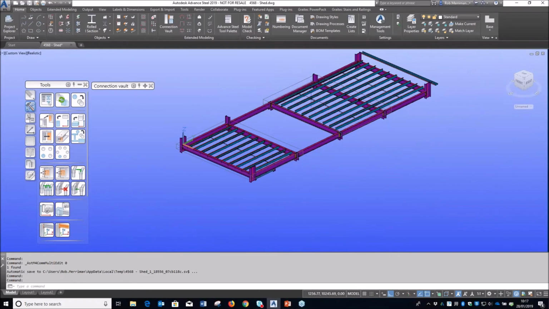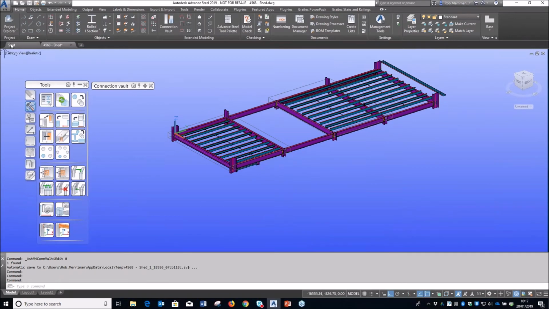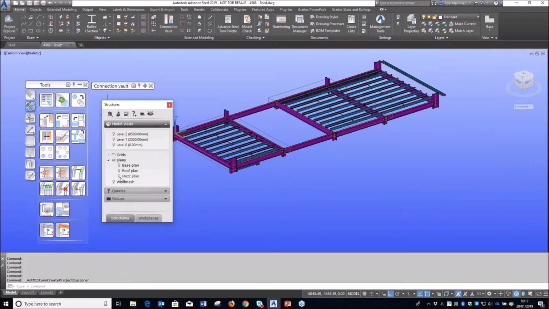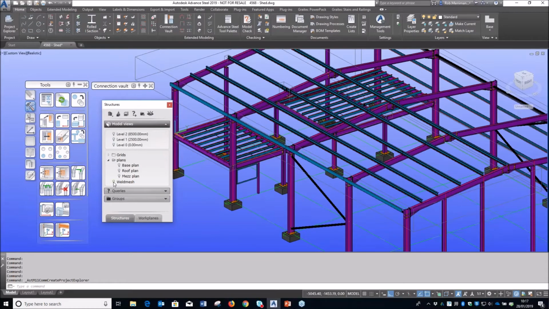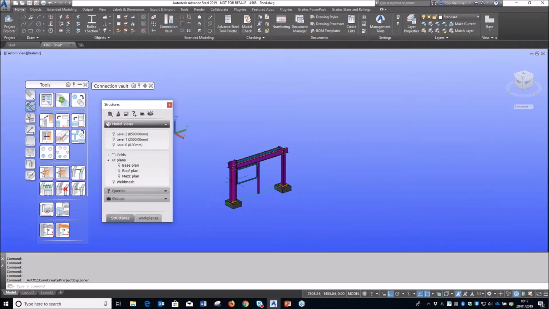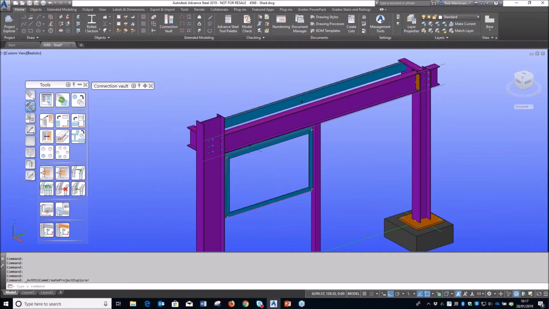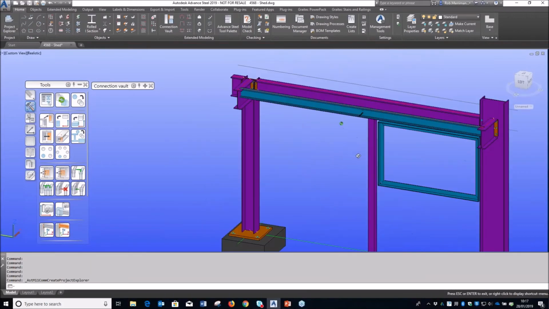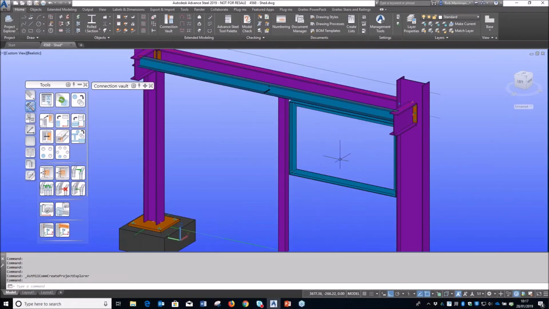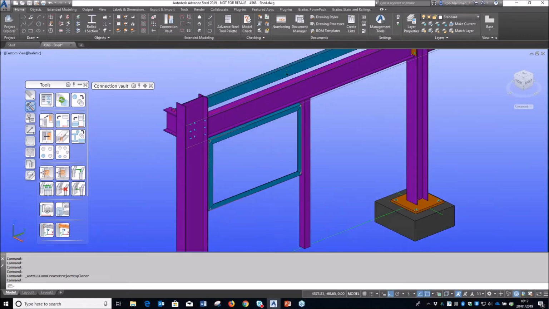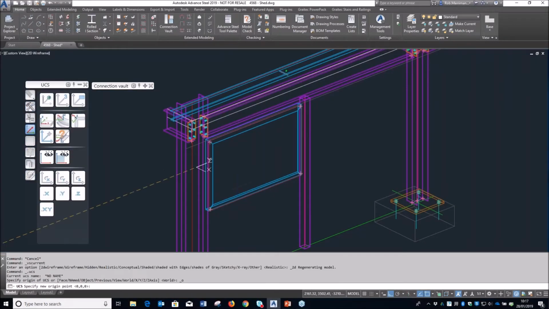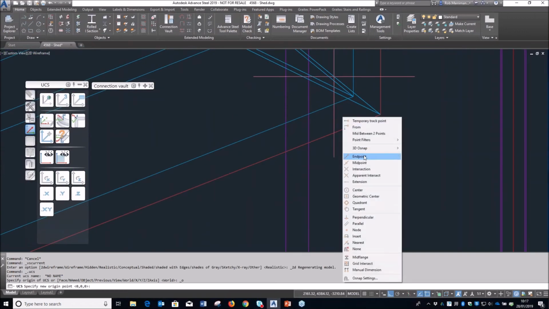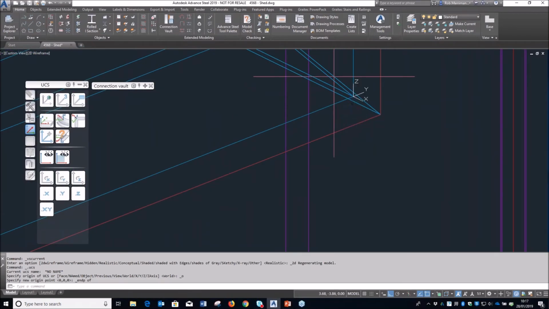So we'll move on just to have a look at some of the other things that we have added into the Powerpack. So what we'll do, I've got another model view set up just to show you this little weld mesh panel. What I used to find quite a lot as a detailer is that I would be asked to model the weld mesh, just the inch by inch or the 2 inch by 2 inch weld mesh to sit in a frame to stop people getting access to certain areas. So I have my little frame modeled. I just need to move my UCS to the end point in here.